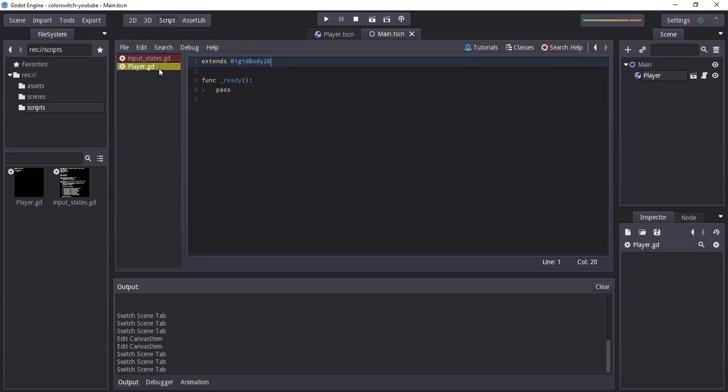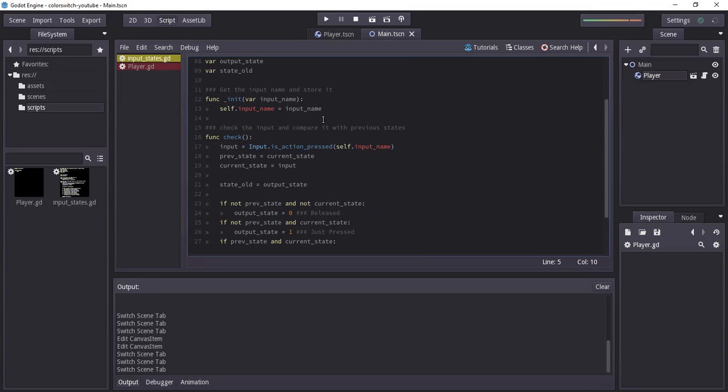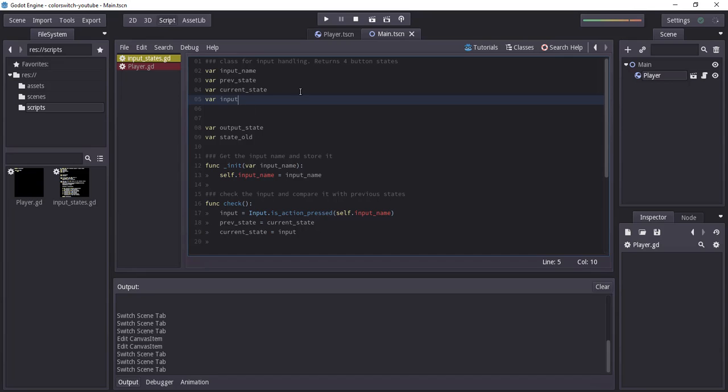Now that we have the input states, we can take a look at them. It's just a basic state machine where it returns 4 button states.